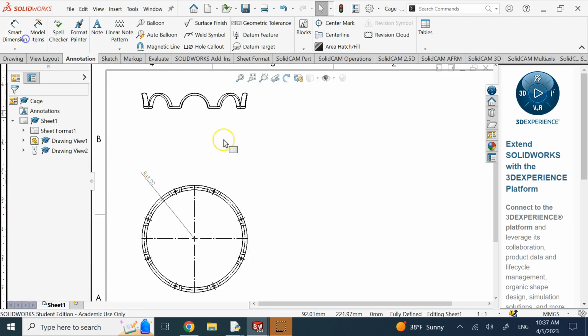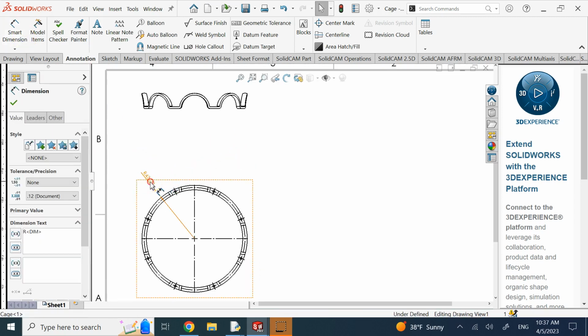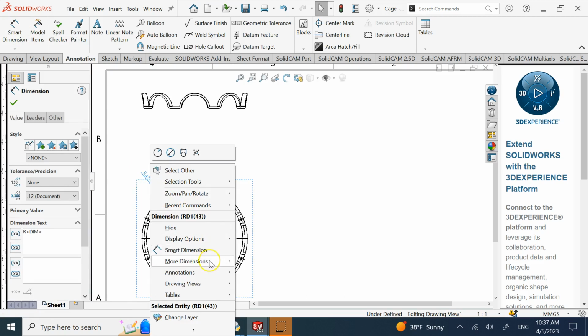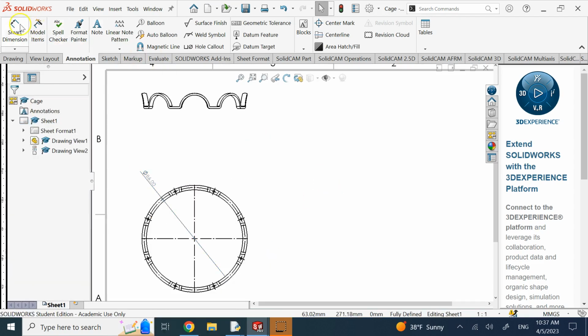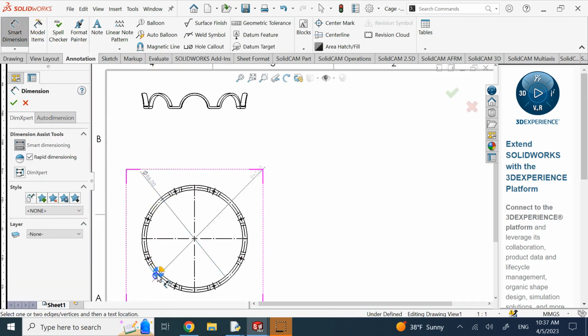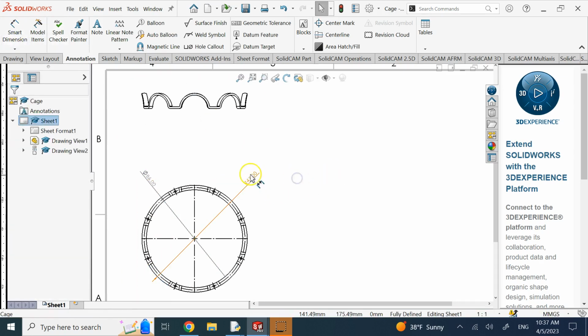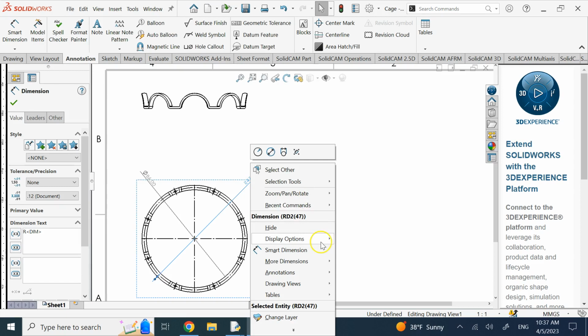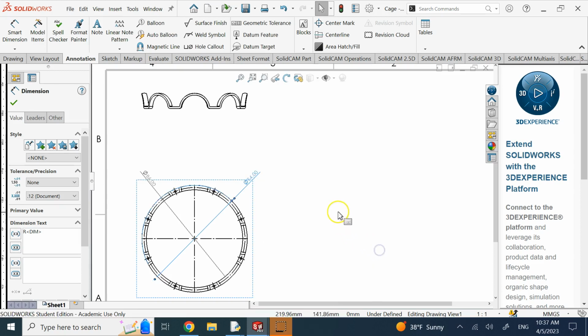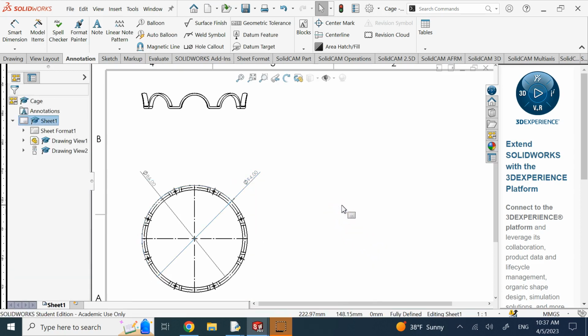You never want to show the radius for a full circle, right? Because this is a full circle. You always want to basically show it as diameter, like this. And then you repeat the same thing for the outer circle, and again, this one, you want to show it as diameter as well. So you go here and you show as diameter. So these two are good.